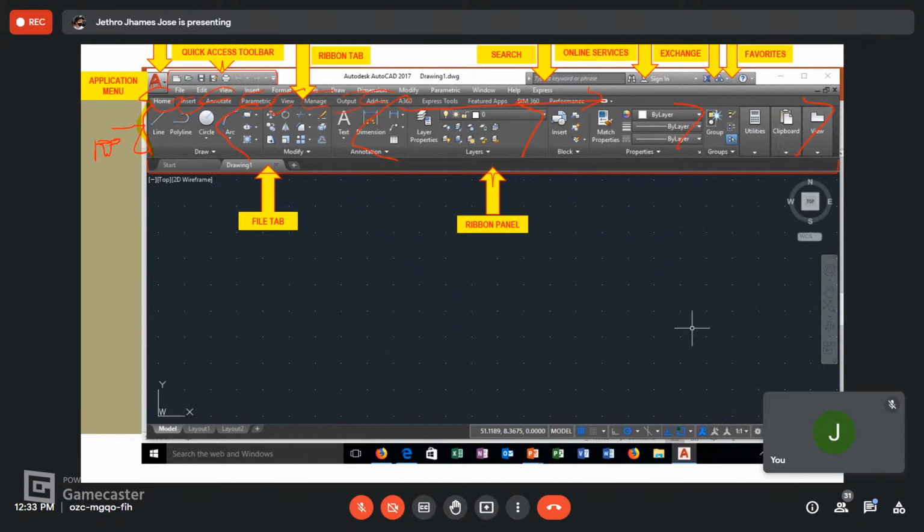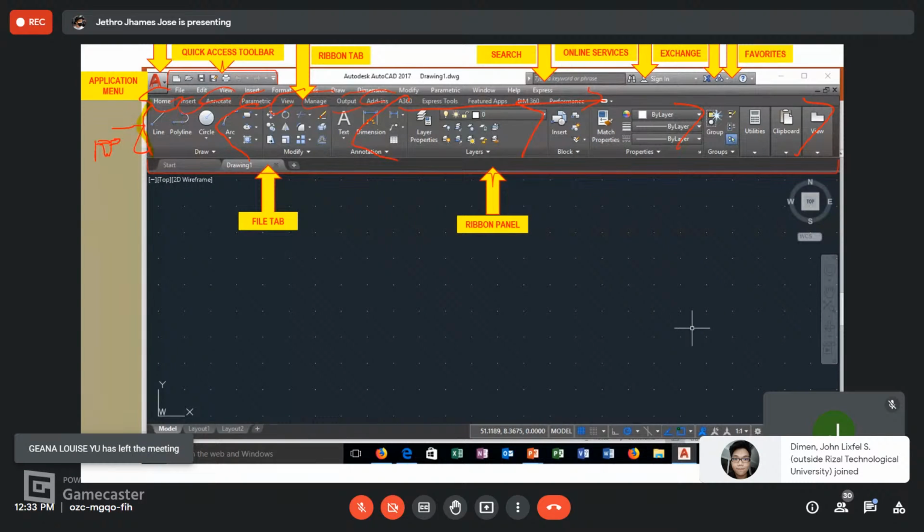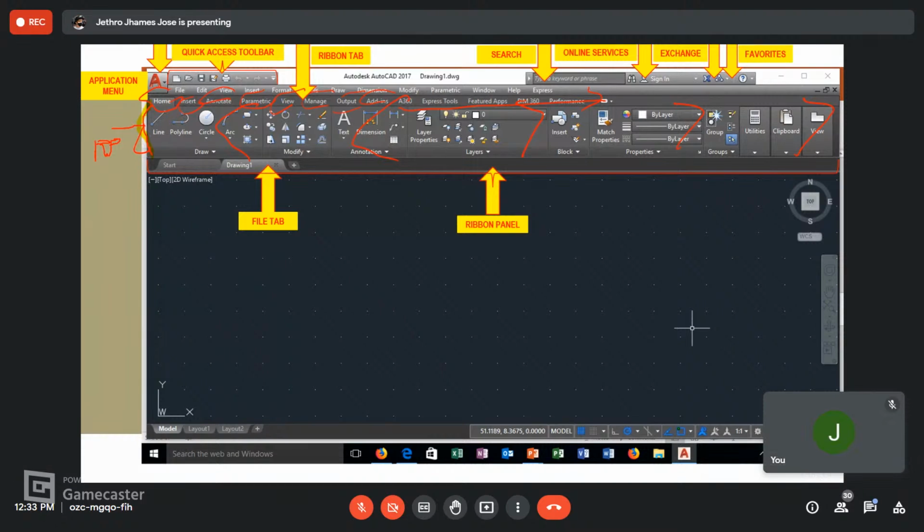Okay, and then for the file tab. So from the word tab, so basically, the function of this is to open multiple drawings, right? So you can find that on the command line in AutoCAD using the term file tab, right? So sana nakuha nyo yun sa may command. Those are the, to turn on the file tabs with the file tab close. Kumbaga yung mga term na yun is quite common siya, di ba? Kung ano yung definition niya or kung ano yung description niya, yun din yung command code, right?